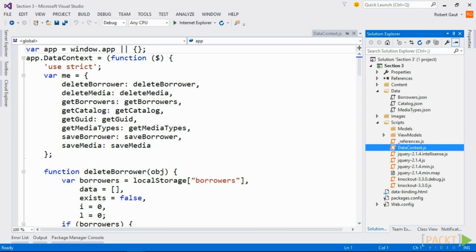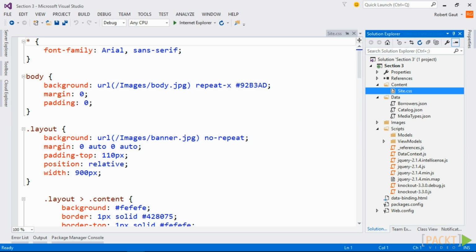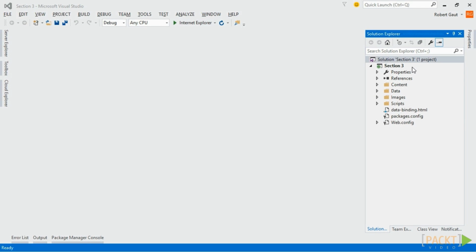Since we're going to start using two-way data binding to change our data, we need a way to persist those changes. Normally, you'd want to use a database or some other method of persistence, but that would distract us from the task at hand, which is learning Knockout.JS. Instead, I've set up data context.js to write our changes to the HTML5 local storage mechanism. You'll need to use a modern browser, however, but the most recent versions of Internet Explorer, Google Chrome, Firefox, or Safari will do just fine. You will also need to copy over the site.css file in the content folder to update some of our styles.